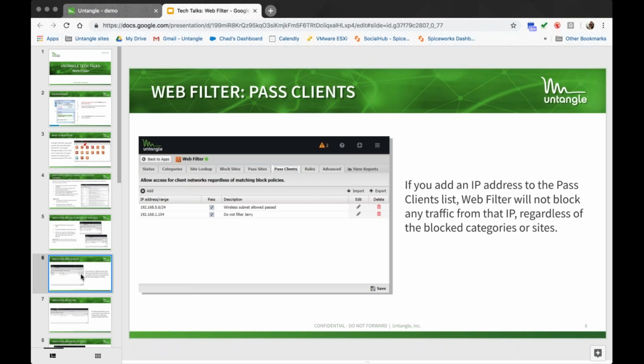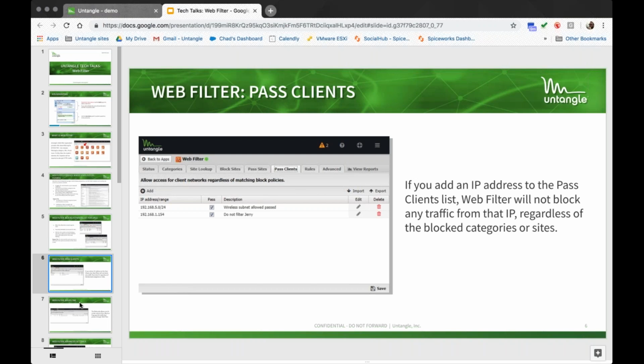So if we go beyond pass sites, we get to the pass clients tab. And to be honest, I tell users to not utilize this a lot. All this is an IP address being bypassed around the WebFilter app. So WebFilter won't block or scan any traffic from that IP, regardless of categories. So all you're doing in this rule here, you see, is we have set Jerry's local PC to pass. My problem with this is that he's now removed from malware protection and phishing protection and online ads that could have malvertising. So I personally don't really use this a whole lot, but if you need to pass a specific device just around the WebFilter app, that's all this is. It's just a client IP. Just throw the rule in there, give it a description, and WebFilter won't scan it.